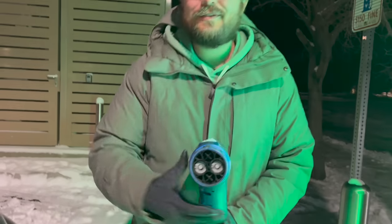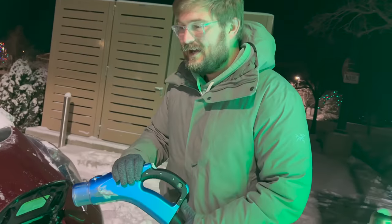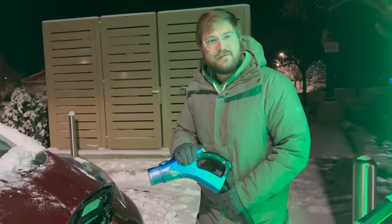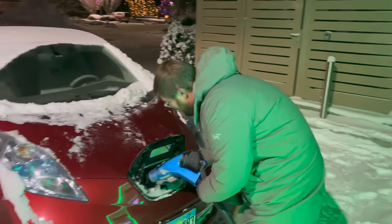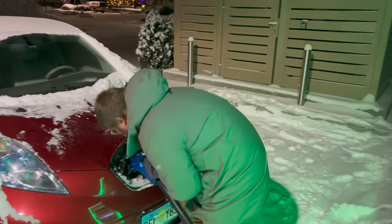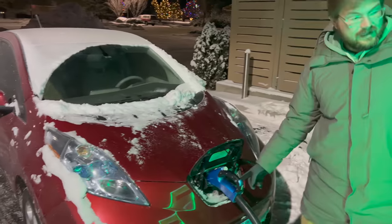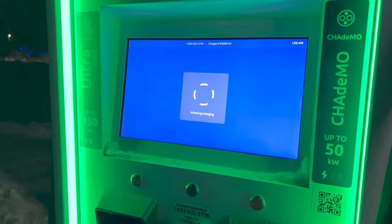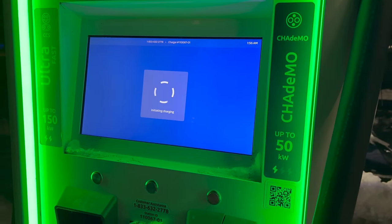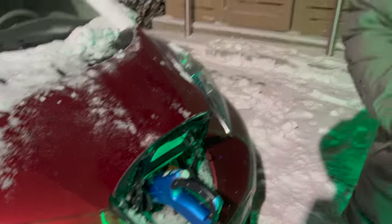Let's get it plugged in. So it was in turtle mode. It shows four miles of range. There's zero bars on the battery temperature. I just can't believe it lost that much. I wonder if it was just trying to keep the 12-volt alive or what happened there. But I know it needs a new 12-volt battery. But we're in. I think, yeah, initiating charging. Will it even charge? Will it blend? Wow, this poor thing. It's a good thing we're going to be recycling this battery pack at some point.